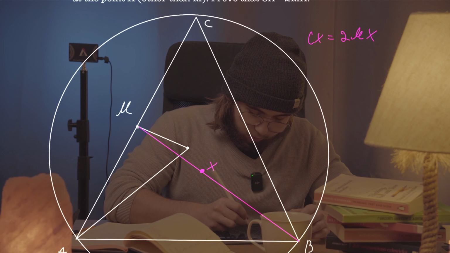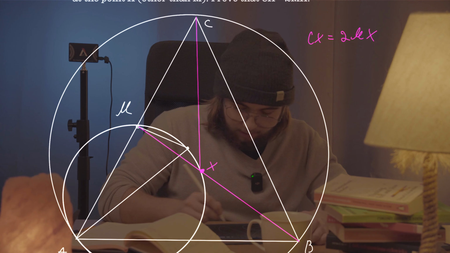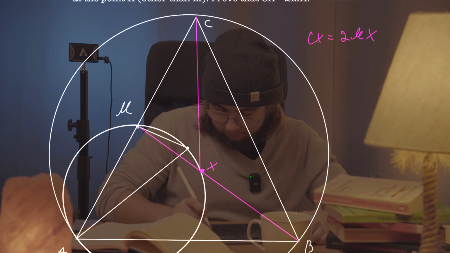Well, first of all, I would like to make my rubber a little bit smaller and take this point O a little bit more to the left so it doesn't intersect with CX. And now, first of all, we know that this triangle is going to be isosceles. And so whenever I drop the height from the vertex C, it is supposed to go through the point O. And maybe my drawing is not perfect. It's even bad, I say, but I'm going to fix it in just a moment.